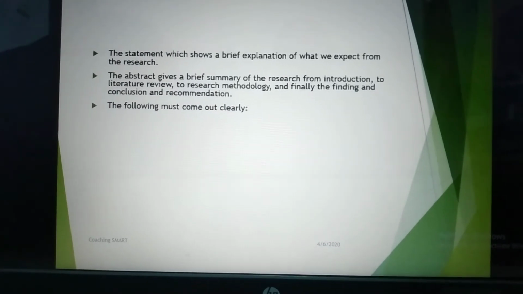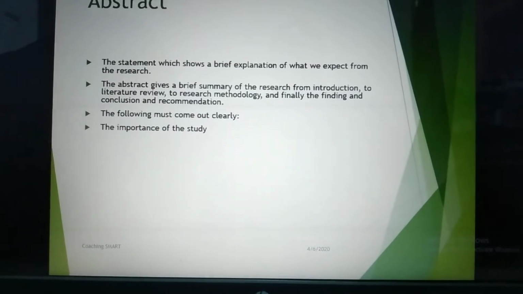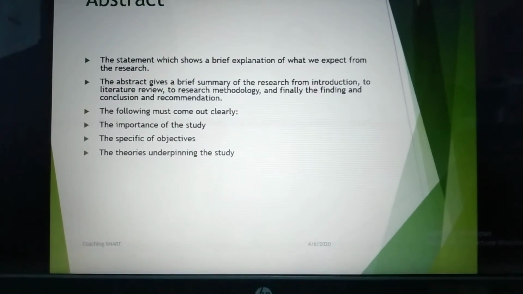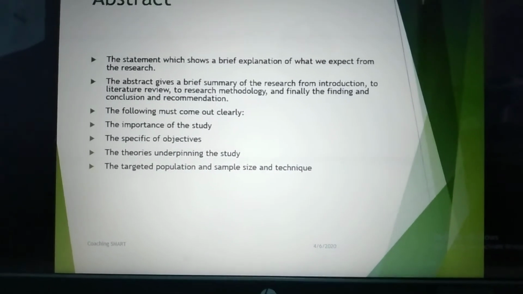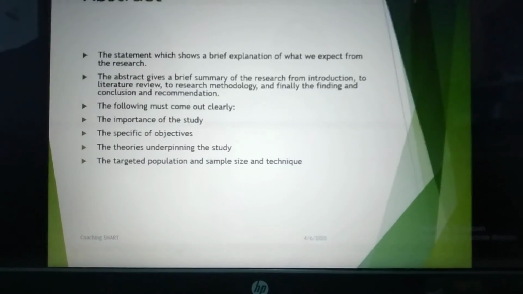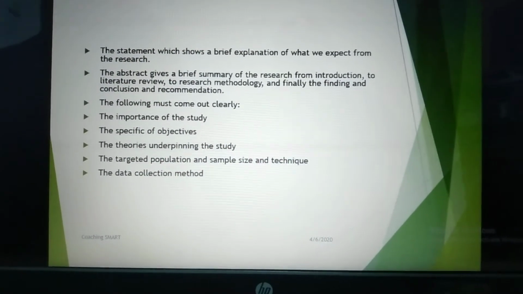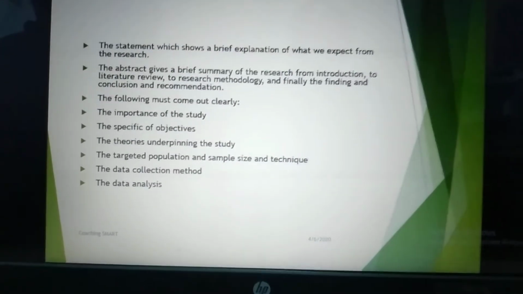The following must come out clearly. 1. The importance of the study. 2. The specific objectives. 3. The theories underpinning the study. 4. The target population, sample size and technique. The data collection method: are you using primary data or secondary data or both?